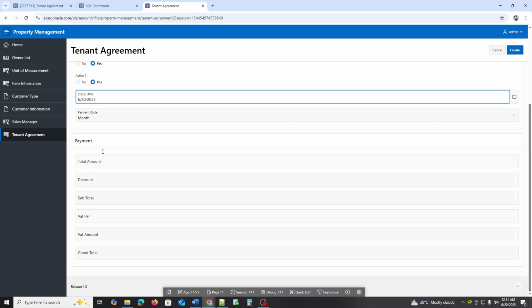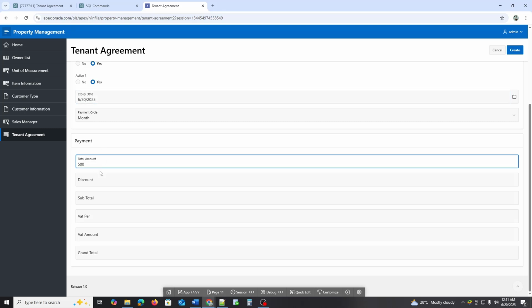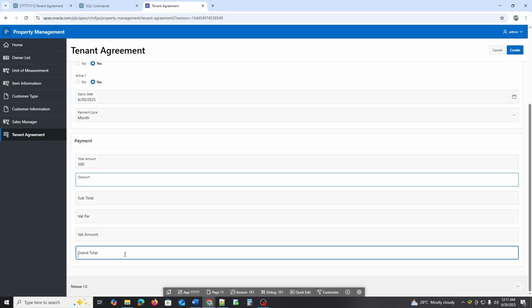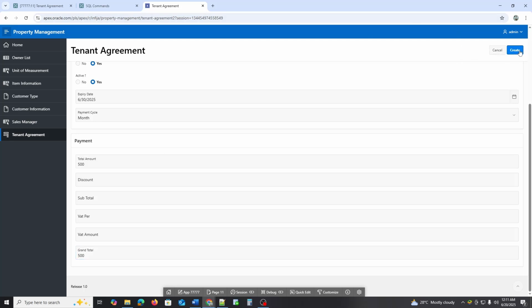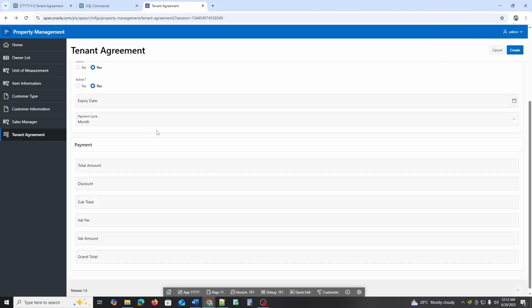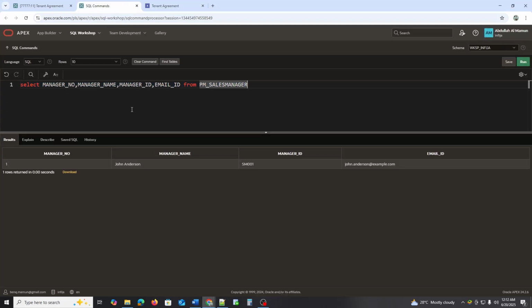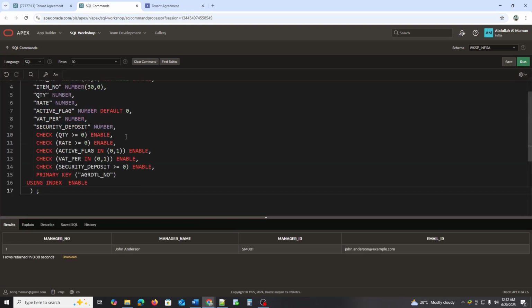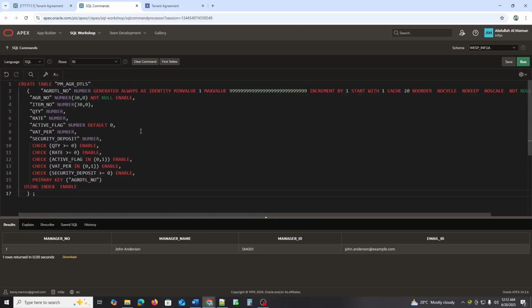Now I will enter some test data. Working. Now I will work on the details part. So for the details, I need to create a table which will include item_no, quantity, rate, etc.